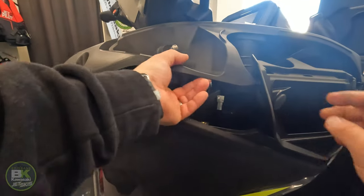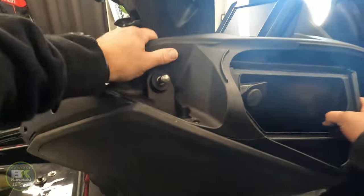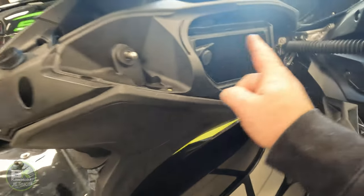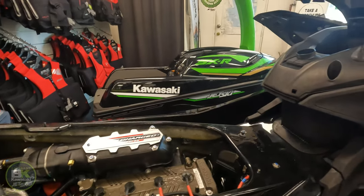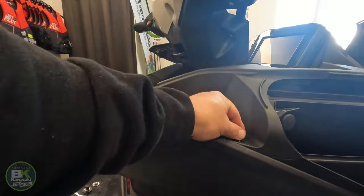The console up. Slide it forward. And make sure those bolts go through, one and two. You'll then do up the bolts inside of there at the last. We go back around and put the rest of the console back together. So, insert.